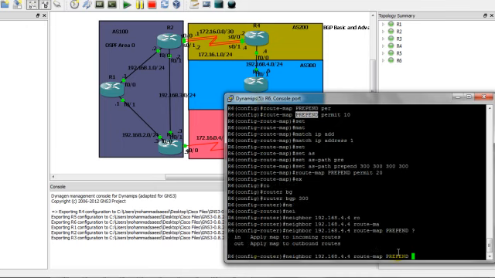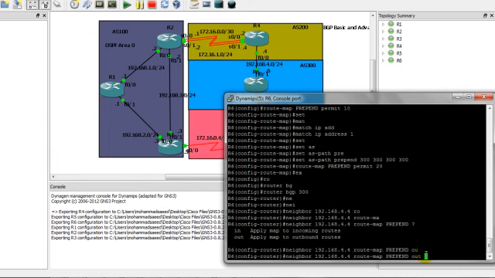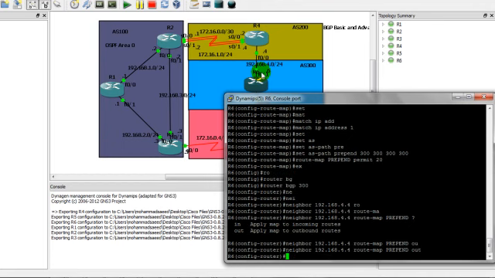Here, I want to use in or out. I want to use out because I want to advertise 6.6.6.6 to this neighboring autonomous system. So here I want to make it out, not in, because the loopback interface 6.6.6.6 comes out from router 6, not in. So hit out.